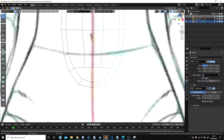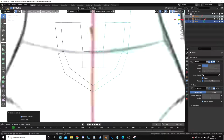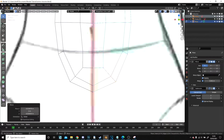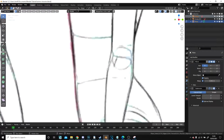But this would be a 5-sided shape, which is not what I want, which means I probably want to dissolve that edge, and then I got 1, 2, 3, 4, bam. This one's going to need to come down a lot. A little. We end up with this shape. But obviously this needs a lot of tweaking.